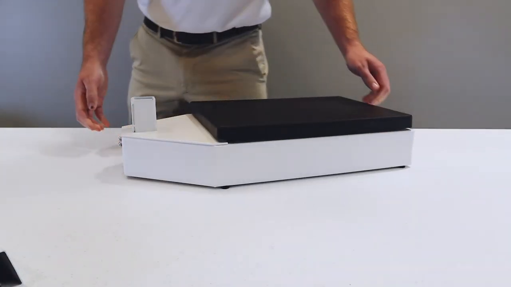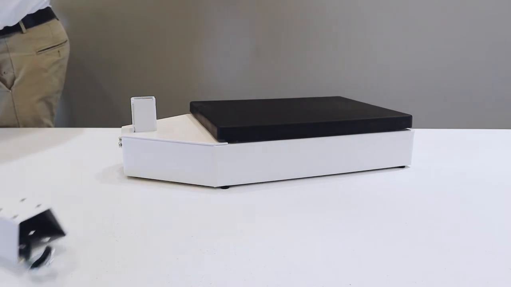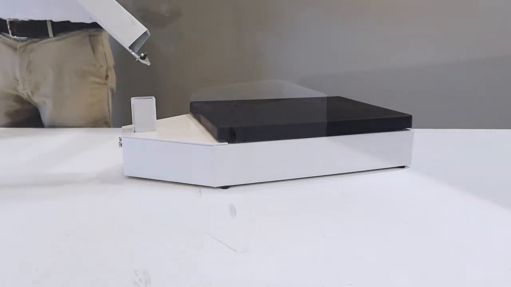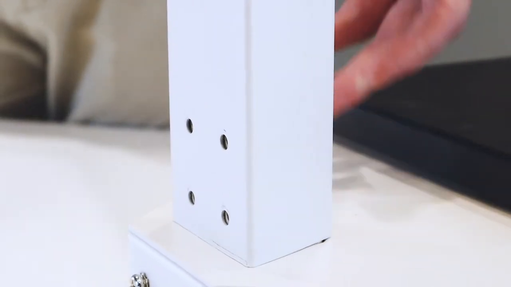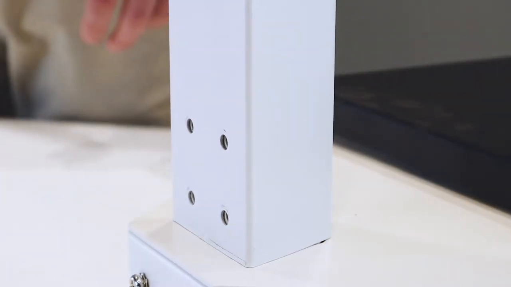Next, set the scale base on the table or workbench. Ensuring the Detecto logo on the way beam headpiece faces the scale base, insert the column onto the scale base, holding it straight so that the draft rod enters the opening in the bracket.